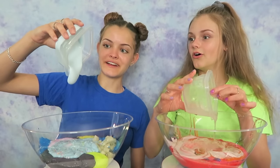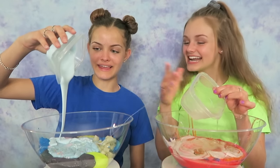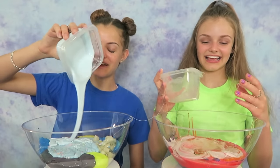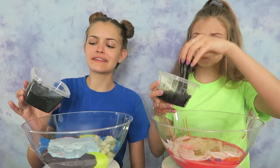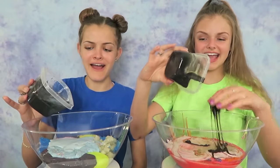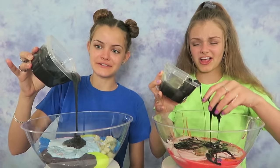Look at this, what's going on here? Why would you touch it? It's so slimy. Because it looks so satisfying. It is very cool. Wow, this is a mess. This is completely liquid. So is mine. It's not even slime. Ew, literally just water.